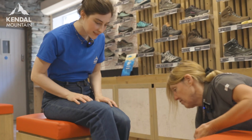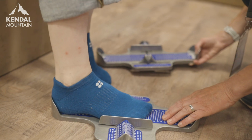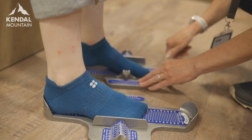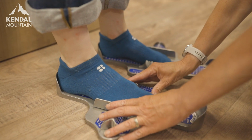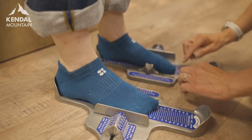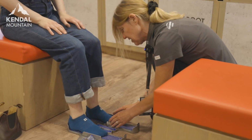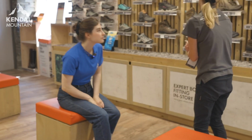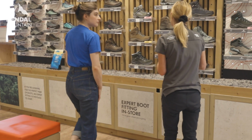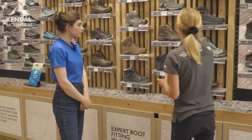So, perfect. All right, heel there and your left heel in there. Make sure your heels are at the back there, and I can see, looking at that, you're a 5.5 to a 6. And looking here, you are about a B and C, so a standard fit there. So let's have a look at what boots we've got. So you're saying you want to do some rough terrain, Wainwrights, etc. So first, I think we'd start with something like this.